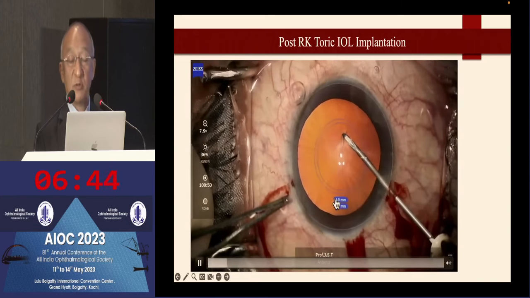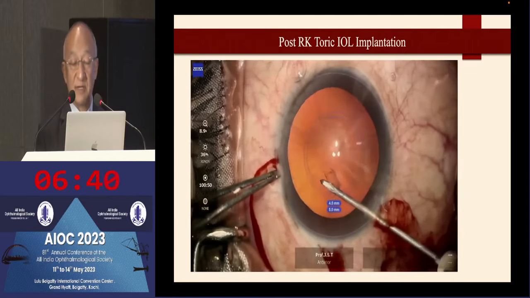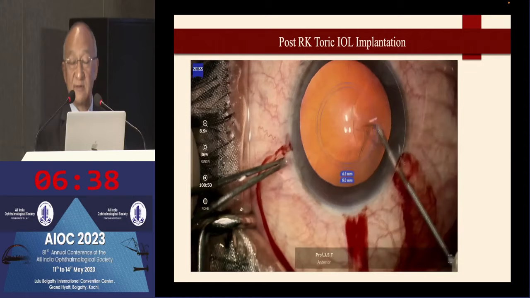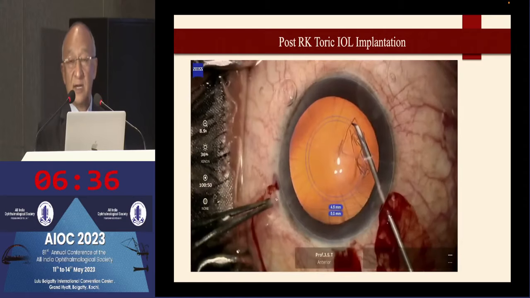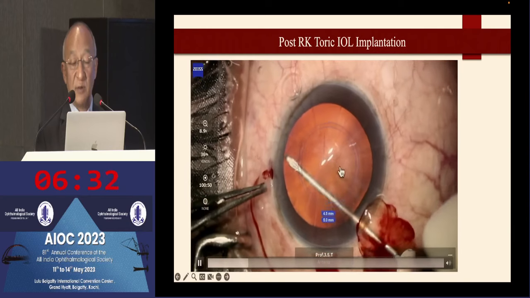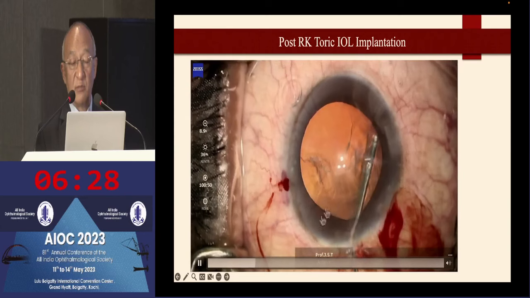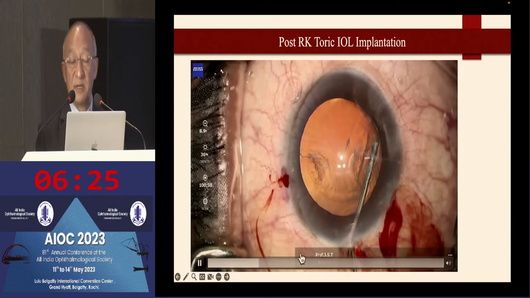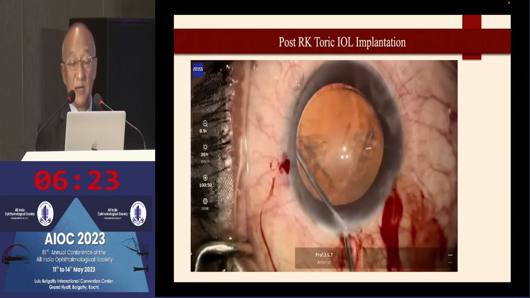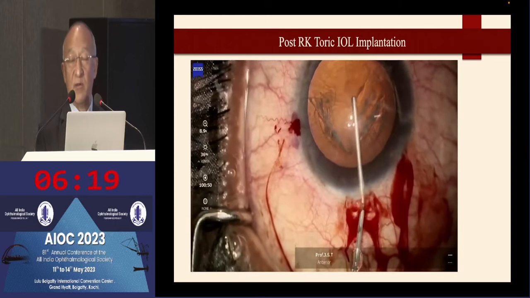And the rhexis should be done in a manner which is desirable. Around a 5 millimeter rhexis is desirable for all toric cases, in fact all IOLs. In RK patients, sometimes you may have an incision causing scarring and deformity, and you can inject a little bit of viscoelastic over the cornea, which gives you better clarity also. Good hydroprocedures are required in these patients because the nucleus will be a little harder in all myopic patients.